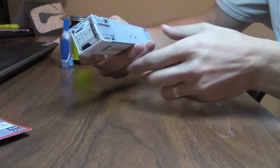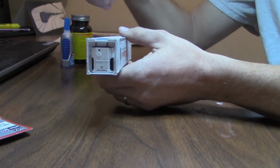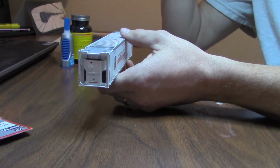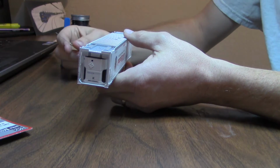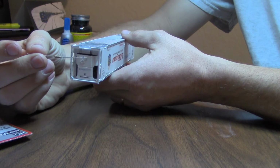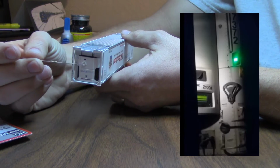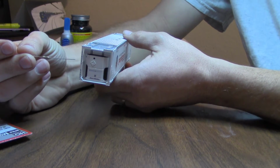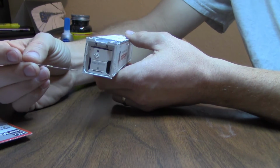And this detail is actually, I'll just turn it on and show you here. So when the reefer unit is running, this is a sound reefer. There's a sound module inside, and I'll show you that here in just a second. When that sound unit is running, you hear the noise of the refrigeration motor running just as it would in real life. On the end of the body of the prototype reefer units, there's a status light that shows whether the engine is operational or if it needs some type of maintenance or other attention given to it. And this status light varies by color based on the motor unit being used.